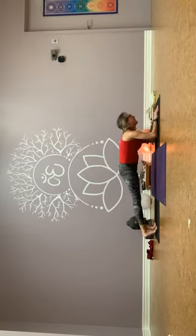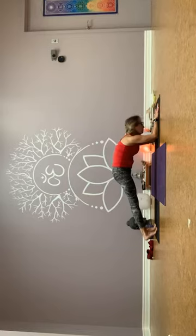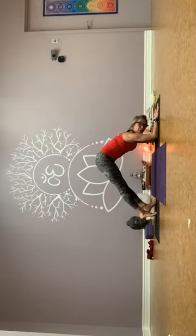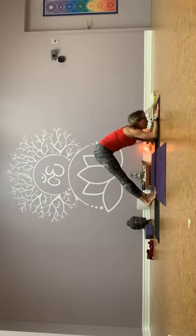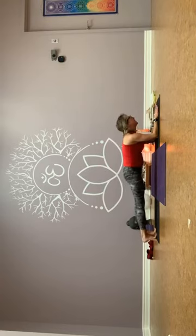Sorry, forearm plank. Yeah. We're going to dolphin next. So I want you to find your breath, find your strength. And now we're going to walk the fingers forward. We're going to walk forward. Again, let the shoulders pass the wrists into dolphin. And then walk back. Forearm plank.